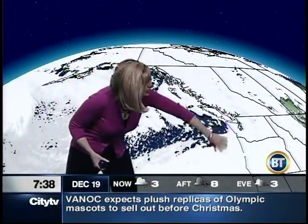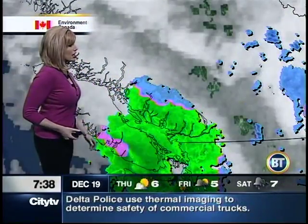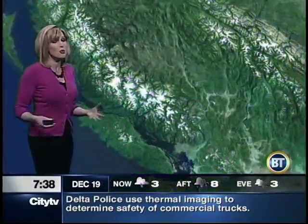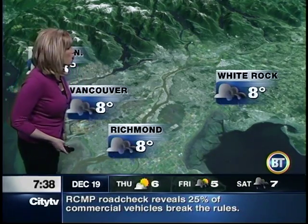We do have an area of low pressure and a pretty massive frontal system affecting our weather for today. We'll continue to see moisture, wind, and snow in the mountains — just a stormy, wintry day. Incidentally, winter arrives on Friday, so we're getting into that seasonal kind of weather.